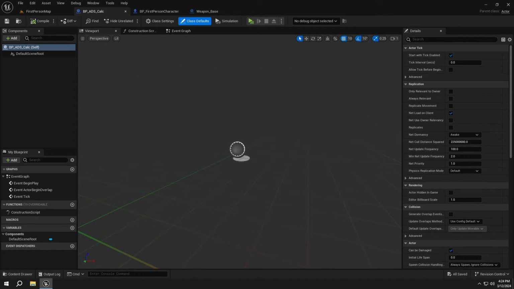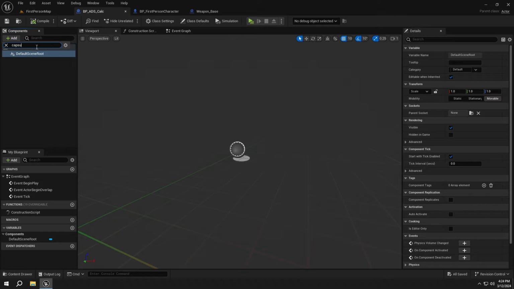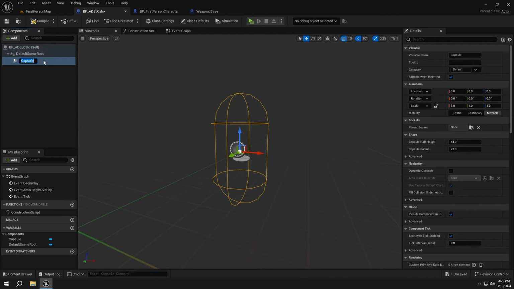This actor will get the location of our weapon's sight and calculate its offset with our character to move our character's arms. So we are going to create a clone of our first-person character hierarchy. If you've made changes on the character hierarchy, make these changes in this one too. Add a capsule component and set its capsule's half height and radius as shown.